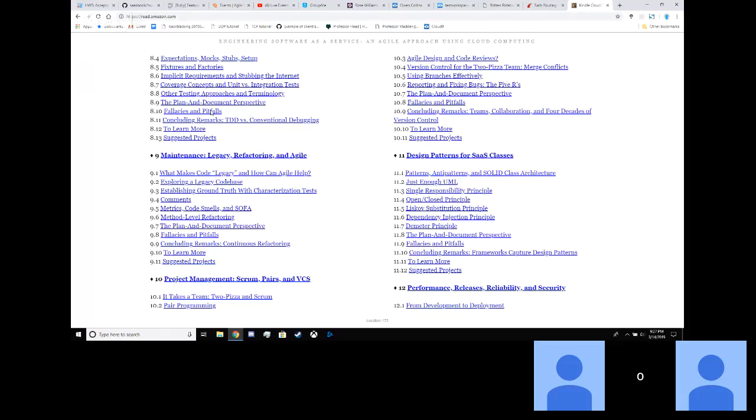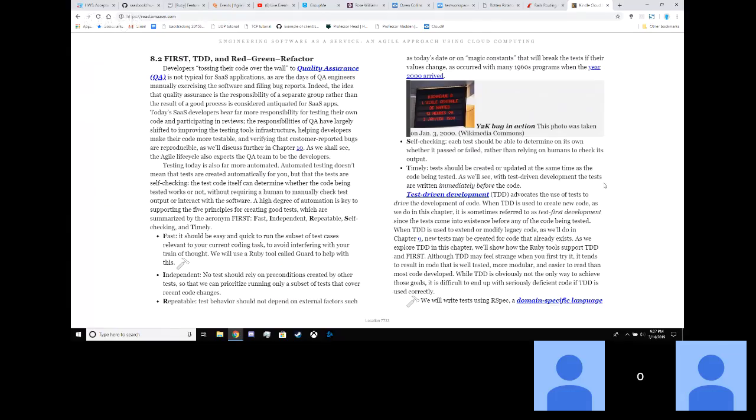Coverage concepts, plan document. Yeah, you need to go, I think, back to 3 or 4. First TDD with red green refactor. Well, let's just go there, and then I think it's probably at the beginning of 8.3. Let's just go there. Okay. 8.2. Yeah. Okay. So go next page.